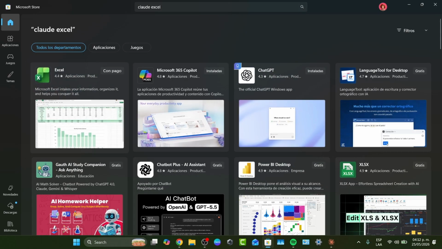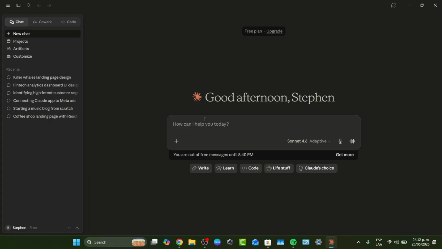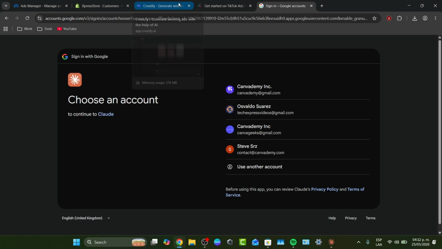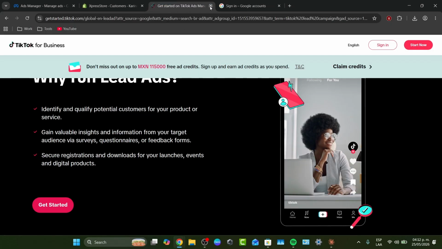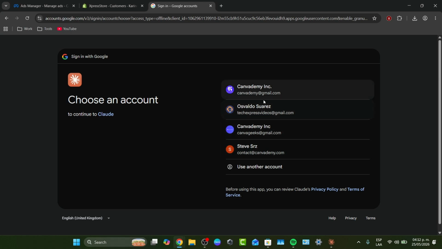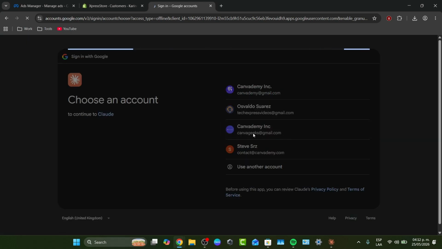The other solution that I can give you is that you can go directly into Claude and ask exactly how you can get started with this element. In my case, I'm going to sign out because I have run out of credits, so I needed to sign into a different account in order to generate that. So I'm going to go directly into the element that says sign in, and choose this application in this account.